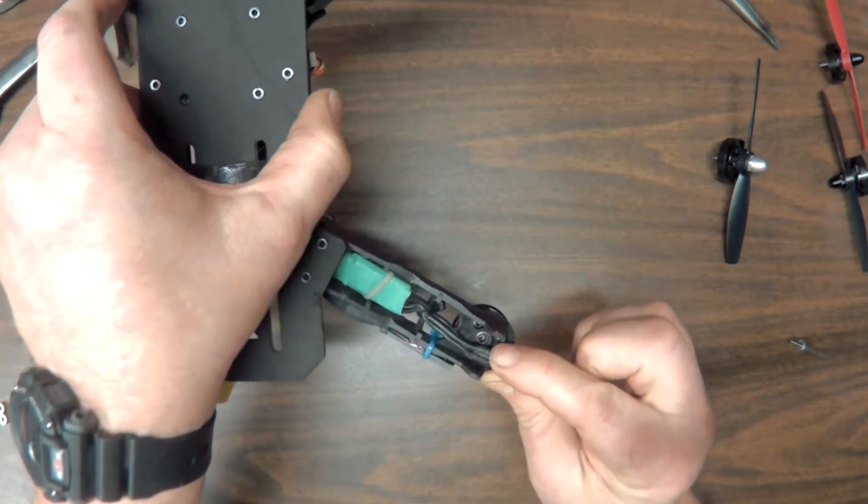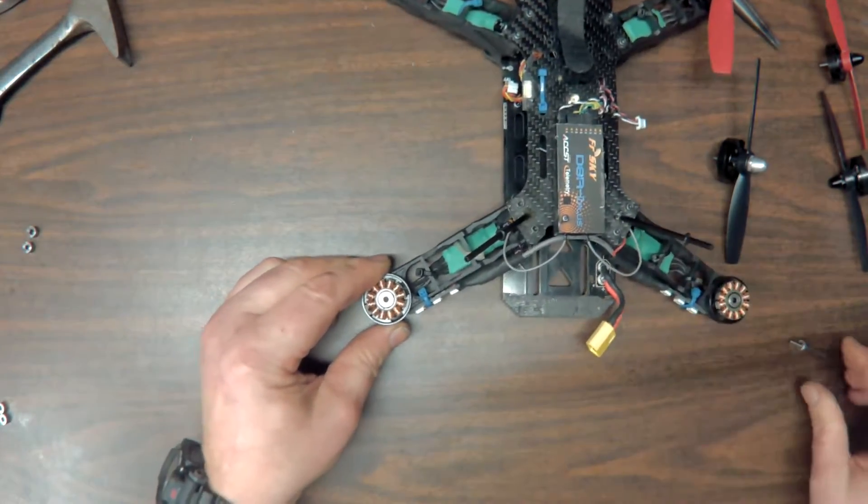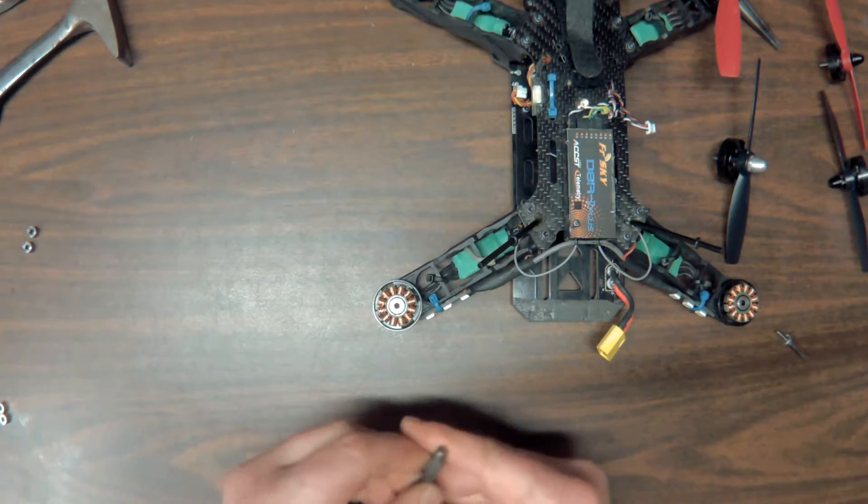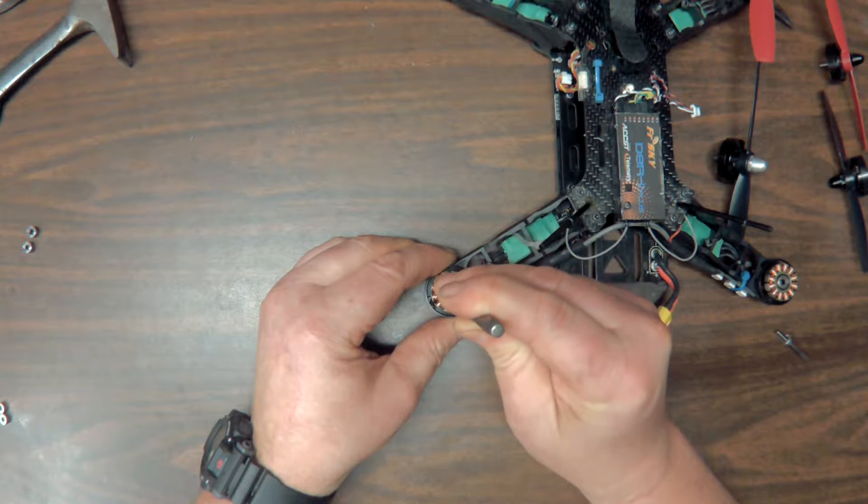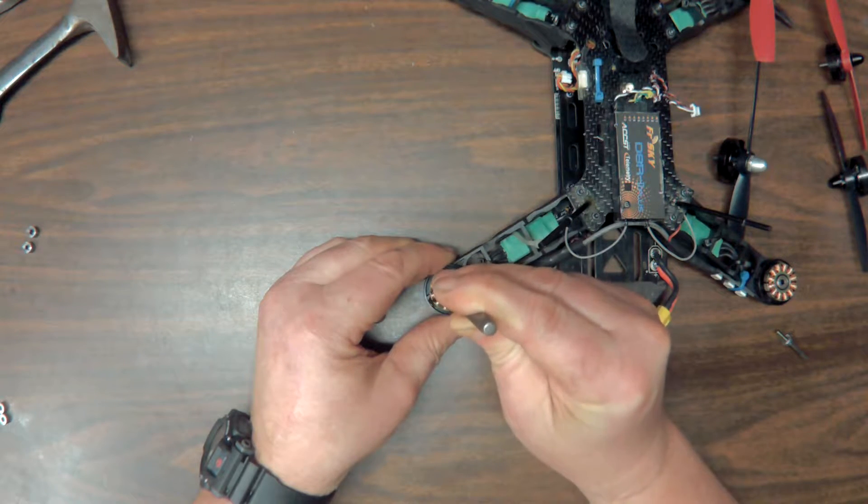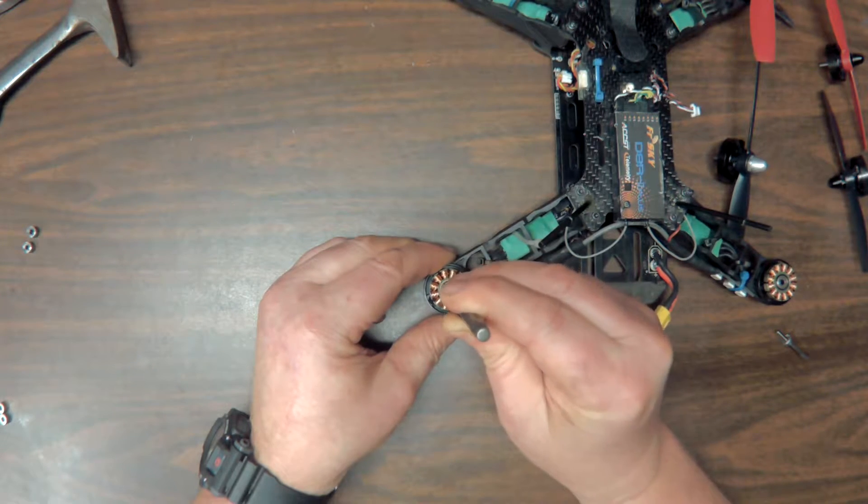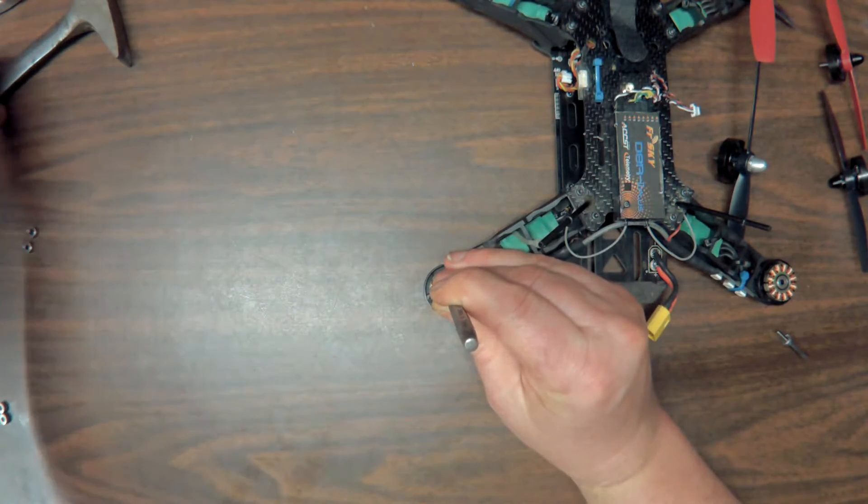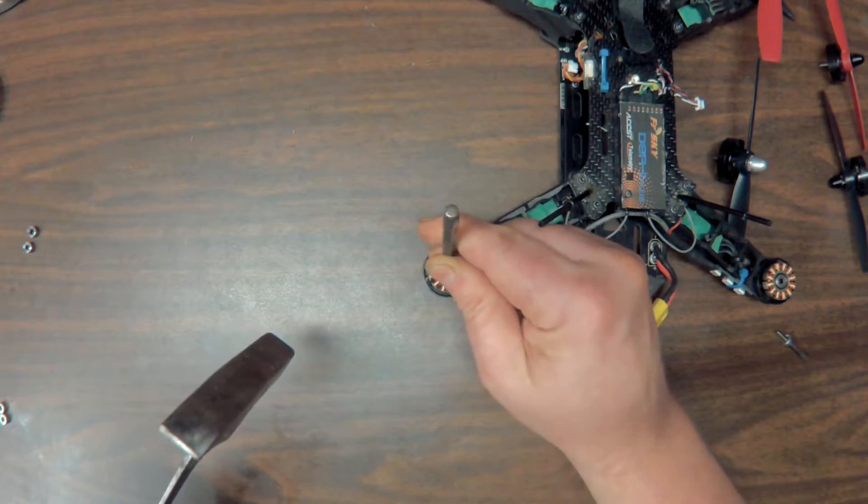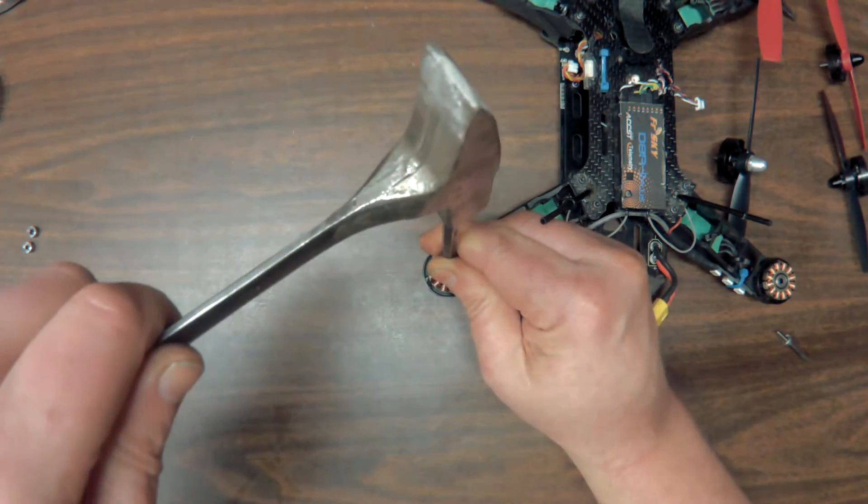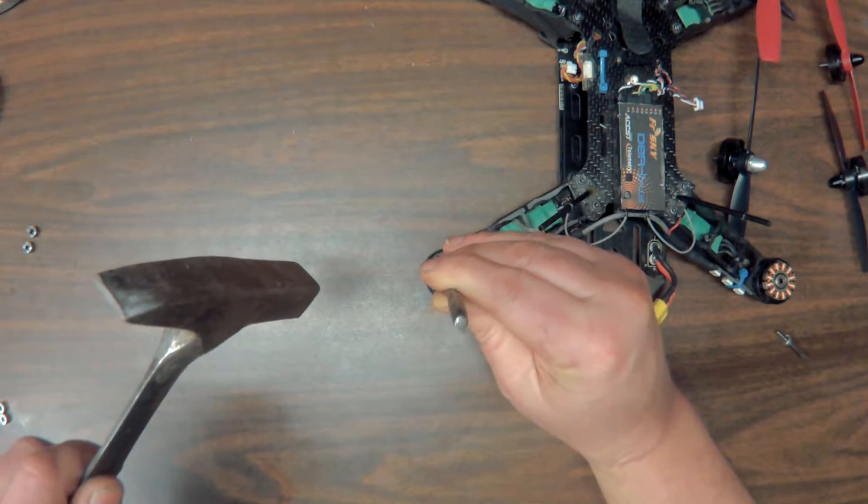So that's the bearing down in there we've got to remove, and that bearing will start out with the bottom bearing. So take a punch, put it in, slide it past the first bearing, and then feel for the edge. You want to do it angled, so you feel for the edge of the lower bearing, and then tap it out. It's best to walk it out. Set a little bit on each side until it pops out.